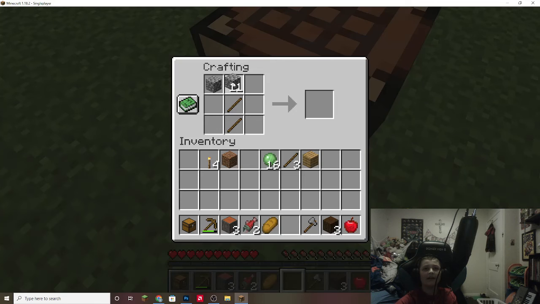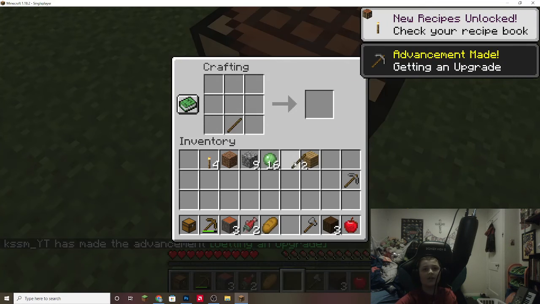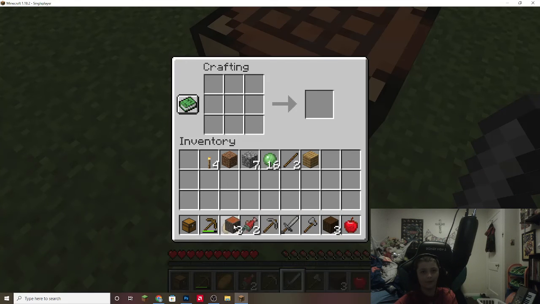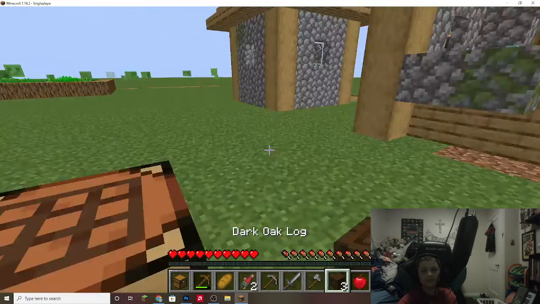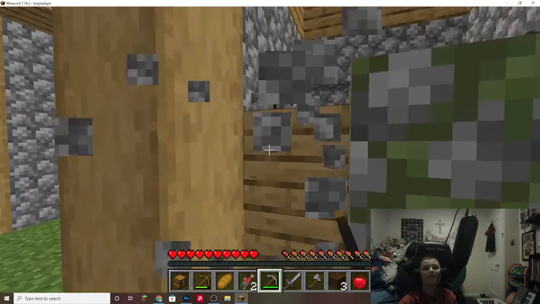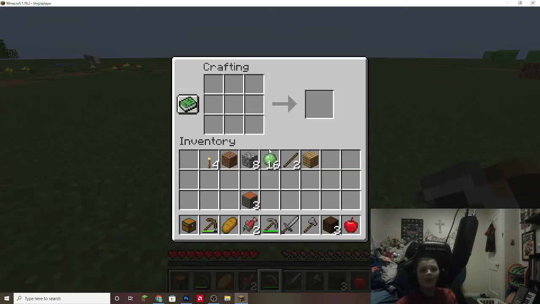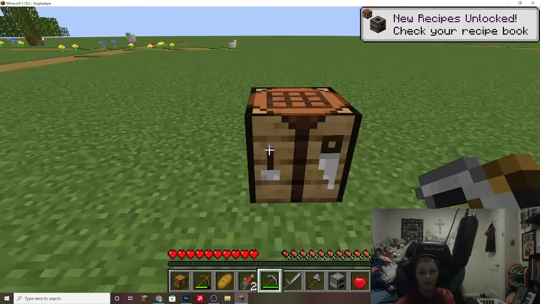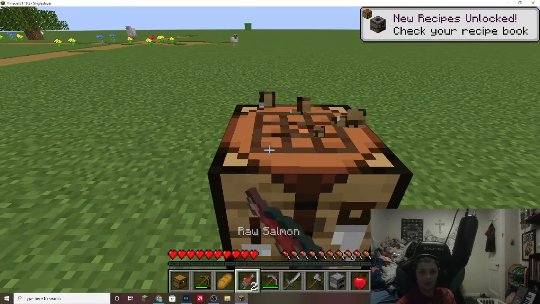Like a stone pick. And a stone sword. This is the best we're gonna have for a while. And we already have a stone axe, which is really useful. One important thing, I forgot about a furnace. Well, we can just make one of those, like right now. Could cook our salmon with that, and I can also get a bunch of cooked meat. Oh yeah, that's gonna be really useful.